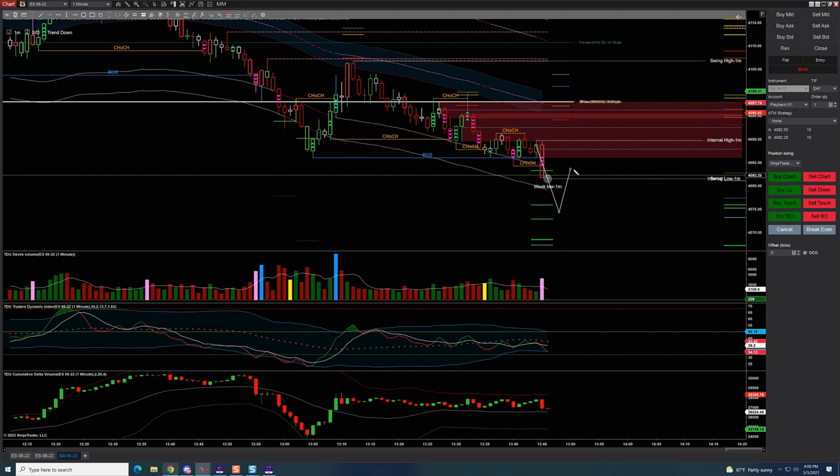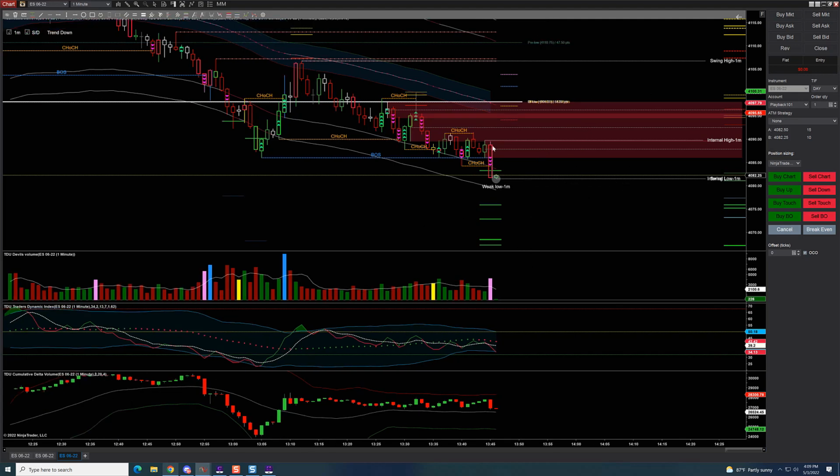If we were looking for a buy, the idea is never to try and pick the turn. We're not trying to pick the turn. What you would want to see is some sort of change of character. Because right now we're doing lower low, lower high, lower low, lower high, lower low, lower high. So the change of character is changing that dynamic. All of a sudden I get a higher low. Well, then I've got to get a higher high. So now if I come back to a zone, well, then I could be interested.